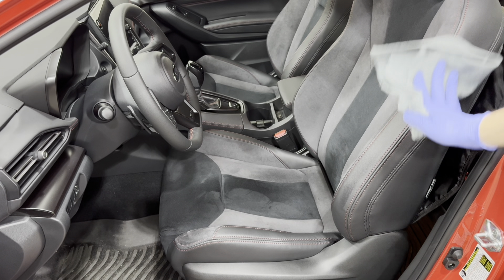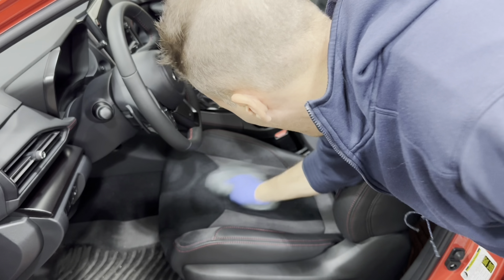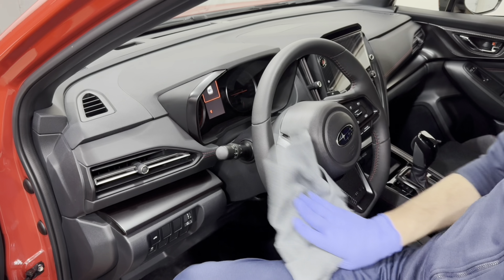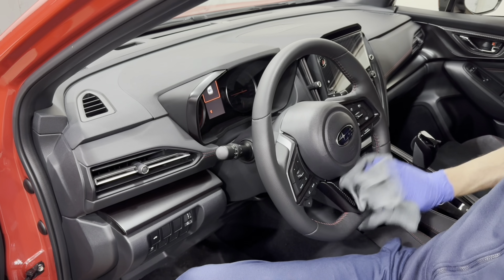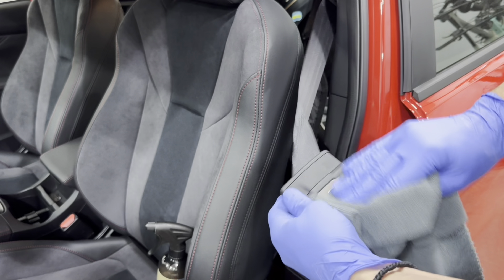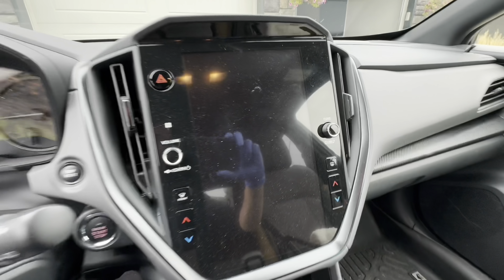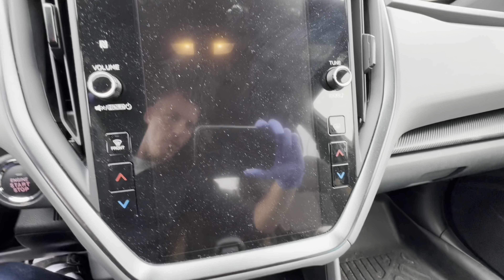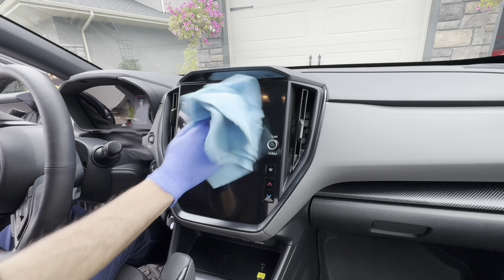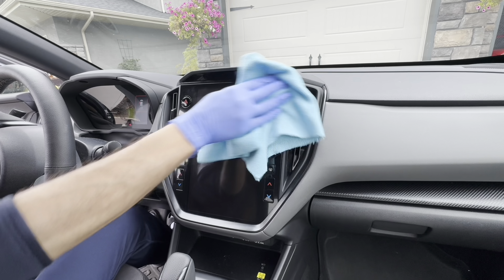User experience is very straightforward and easy. The bottle has very clear directions: you want to spray directly onto a towel, then wipe off, and follow up with a dry towel in case you see any streaking. This product will not typically streak — it could potentially streak if you use a lot of product, which is why you don't want to use too much. I don't recommend spraying this directly onto any surface because the formulation — it does contain some hydrogen peroxide — could potentially permanently damage some of your delicate surfaces.